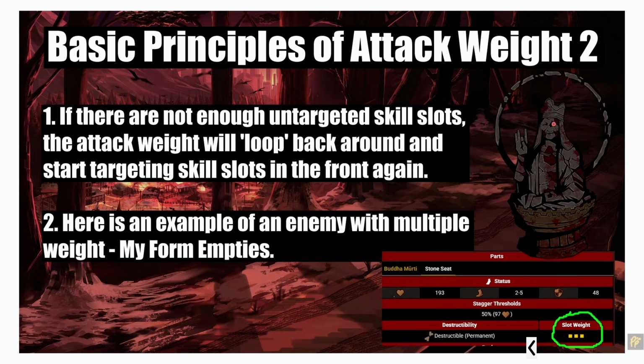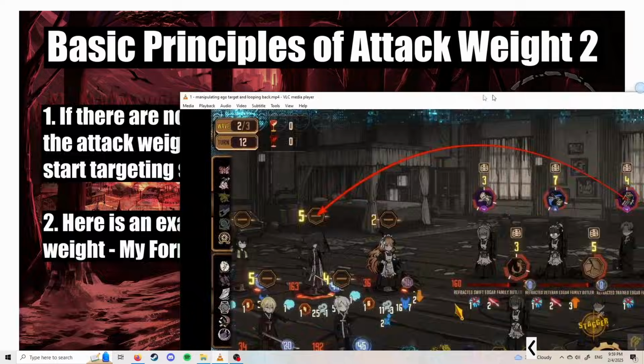Now, if there are not enough untargeted skill slots, then the attack weight will loop back around and start targeting skill slots in the front again. So depending on your situation, you may or may not want that. But now let's see some video examples of how this all works, because that'll make it make more sense.